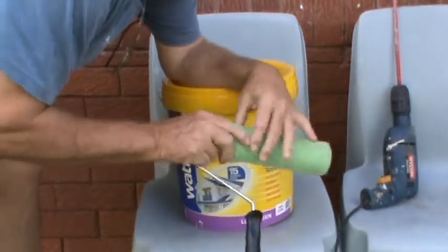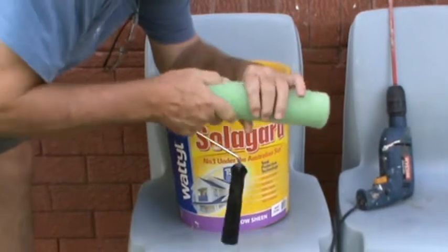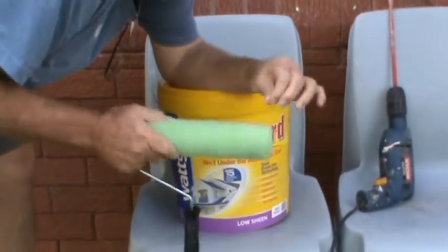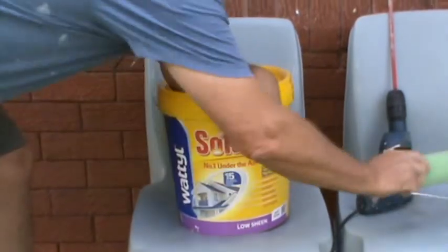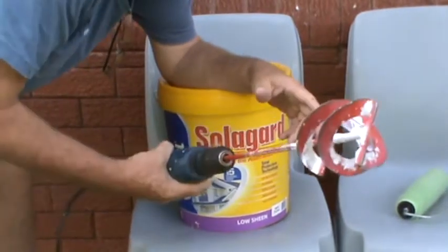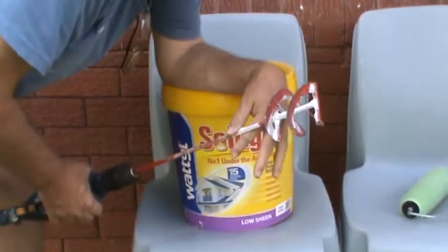Your $2 brush with a tray — cheapest as chips. Don't forget with these rollers, put them in soapy water and give them a good scrub to get all the loose material off, especially from the cheap brands. Stirring the paint — make sure you've got a good stirrer on the end of your drill. The big 15 litres is going to need it; you can't do it by hand properly.